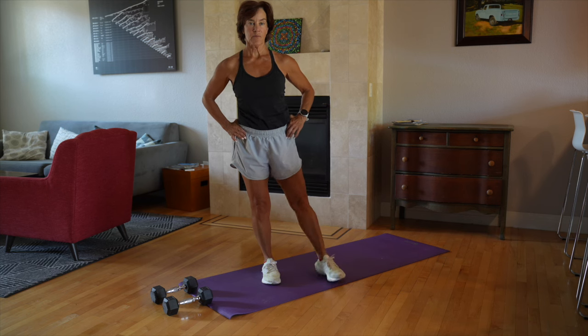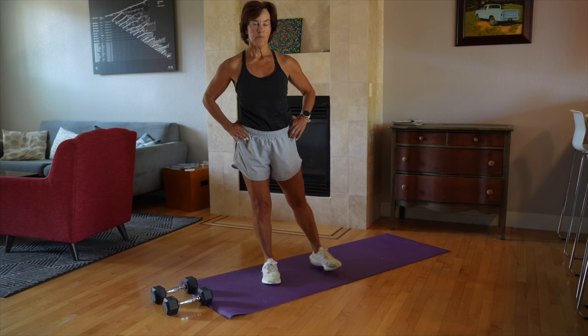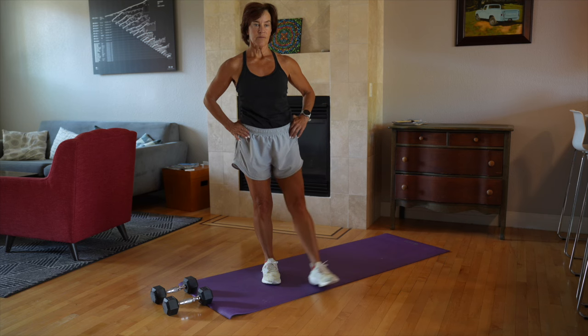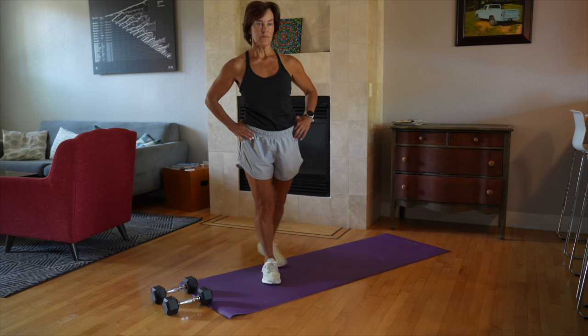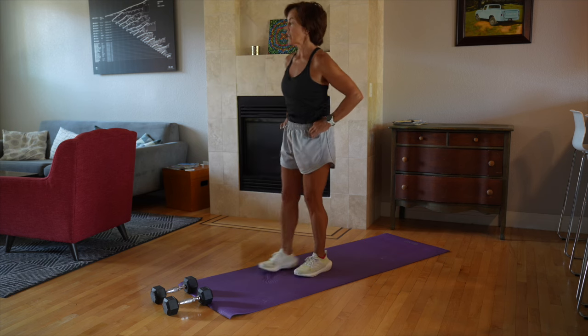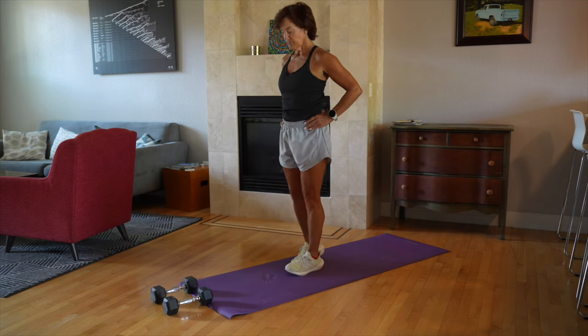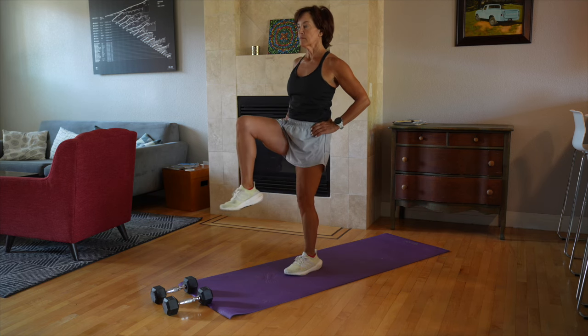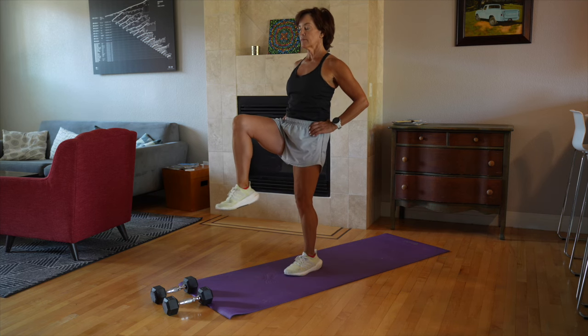Just sweeping it around. For those of you that did ballet, that looks familiar. So just thinking front, side, and back, and keeping the hips as level as possible. Again, it really helps to have a light and dark short or top so you can see that line and see if you're tilting. Next exercise, knee comes up and it stays up.